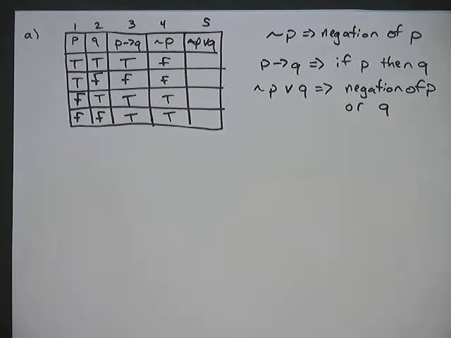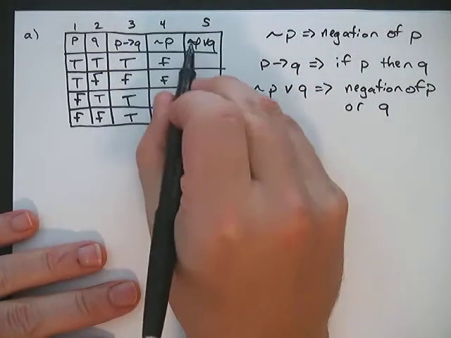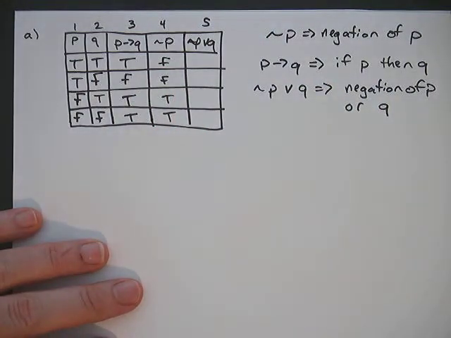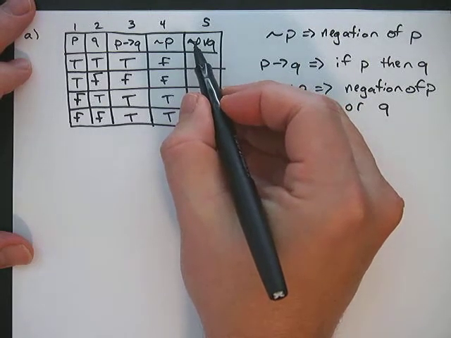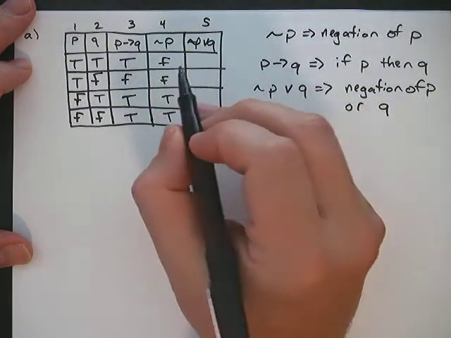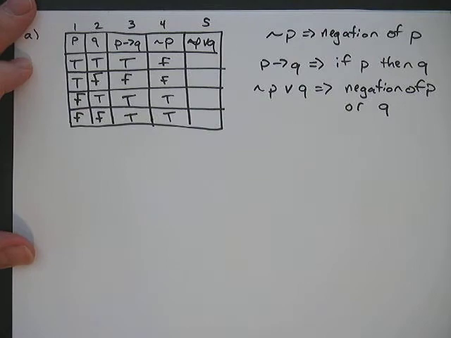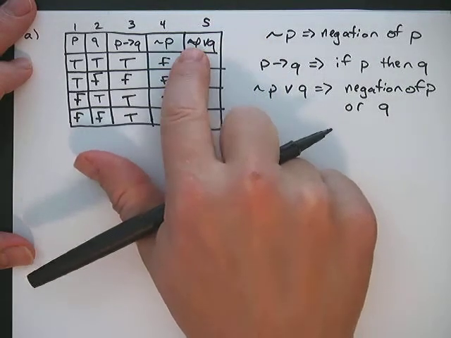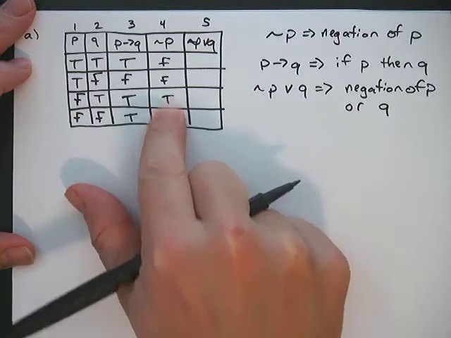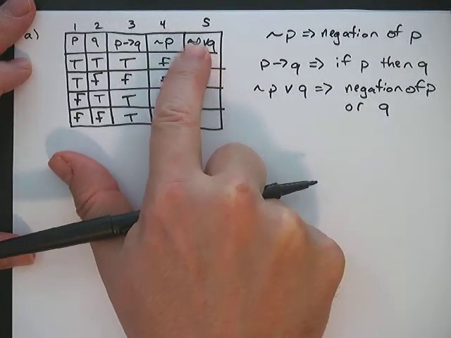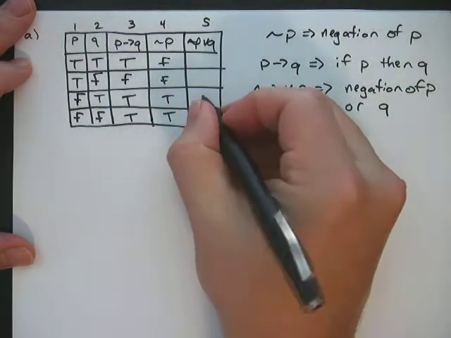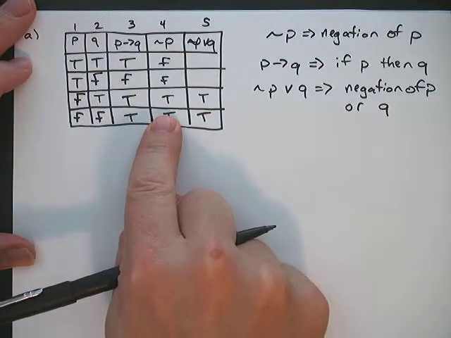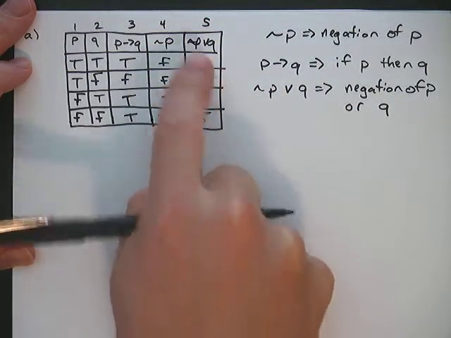Okay, now for that last column, 5, we have the negation of p or q, which means what you're being asked here is, is either one of these true? So if the negation of p is true, then you automatically put a true there. If q is true, you automatically put a true there. So let's first look at negation of p, which we've already got. We've got these two are true. Since this is an or statement, it's saying is this or this true, or both maybe. Since that is the case, then we can go ahead and put true there because the negation of p is true. So that fills up those two.